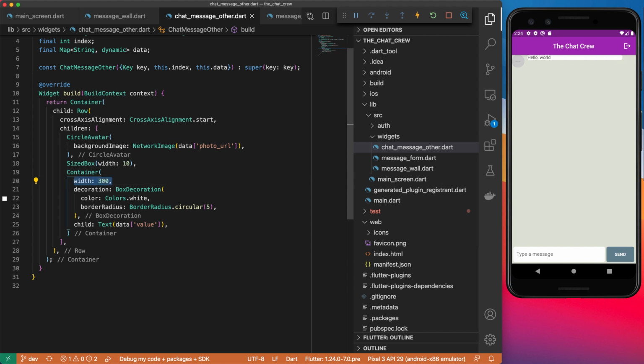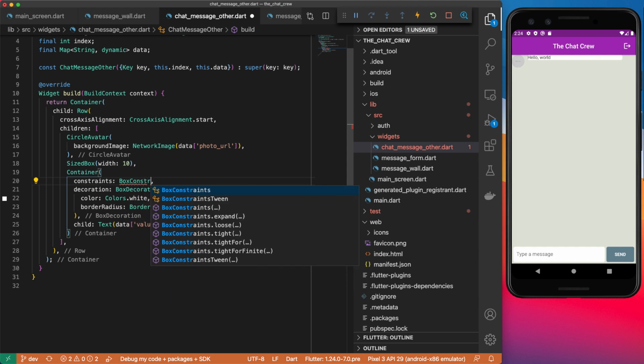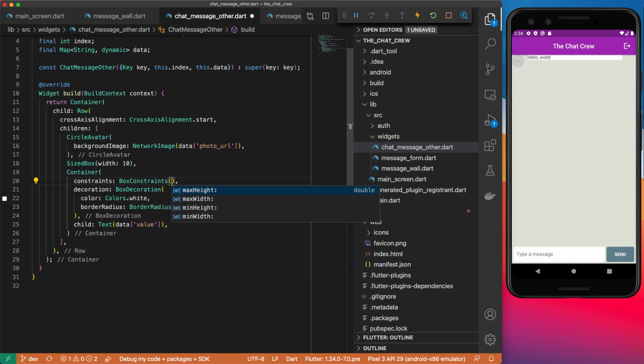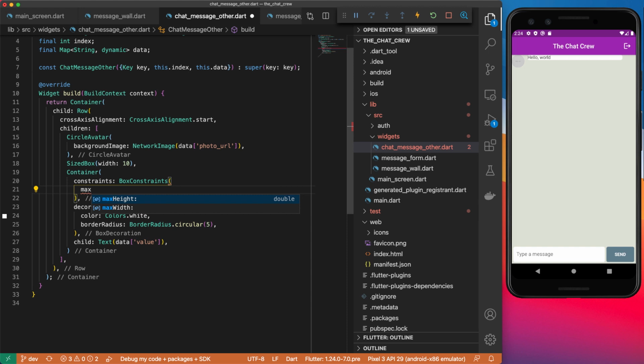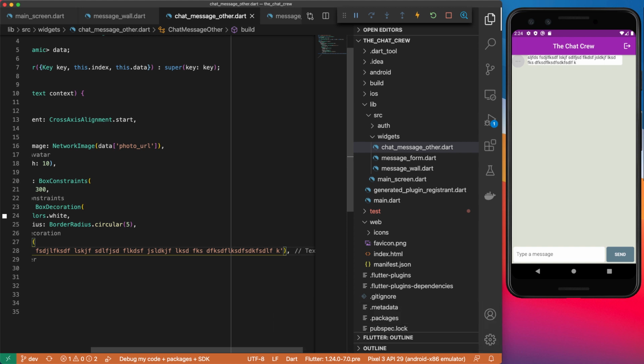And the way we do that is by setting some box constraints, like so, and we'll set the max width to 300. So the text will keep extending till it reaches 300 width. So we can even try that here, like so. And yeah, so the minute it reaches 300 width, it will just fall to the next line.